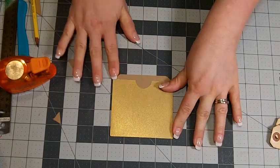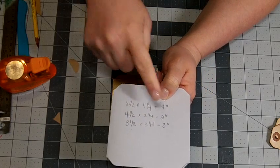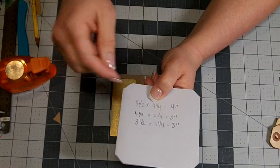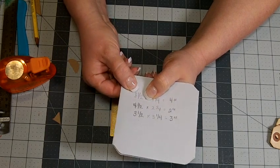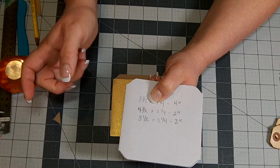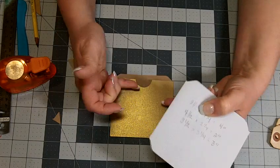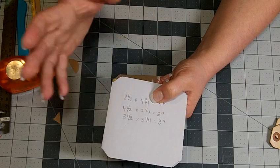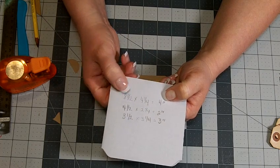Now to make the smaller one, all you have to do is, I have the measurements here. This was the one we just made. Excuse me, it was 4 inches. So to come up with our width, what I did was, you always want to leave a 1/2 inch. So if your pocket is 4 inches, you're going to double the 4 inches to make it 8, and then add a 1/2 inch, and that's going to add your fold in pieces. Okay, and then as far as the width goes, you're just going to add 1/4 inch to whatever final size you want. So if you want a 4-inch pocket, you're going to make it 8.5 by 4 1/4.